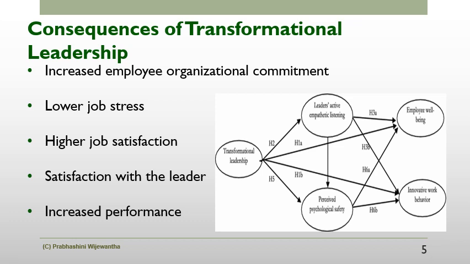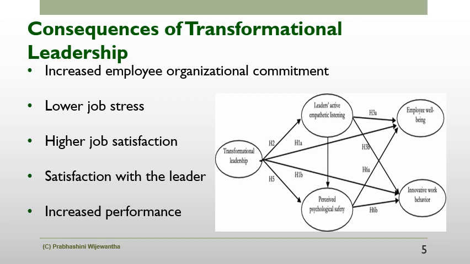So far, I had been talking about the goodness of transformational leadership. Being a really good leadership approach, what results is it producing, or what are its consequences? Here I have listed a few of the major consequences. As I mentioned before, transformational leadership is widely researched in organizational behavior, organizational management, and HRM related studies. So what are its consequences?